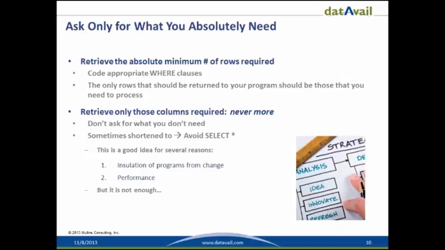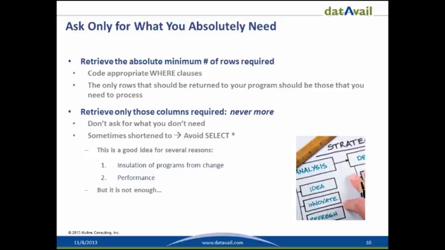Now, sometimes that gets shortened to don't code select asterisk. And that's good advice, but that's really not enough. That's not the reason I'm talking about this from a performance perspective. Every column you put in your select list requires a little bit of overhead as it gets moved from the database into your program. The fewer columns, the less overhead. Sure, it's a small amount of overhead, but think about an SQL statement that runs hundreds or thousands or millions of times a day. That little bit of overhead each time it runs gets added and added and added till the little bit of overhead becomes a lot of overhead.